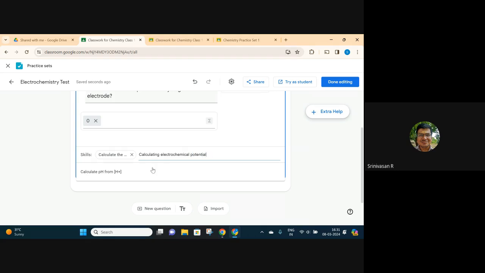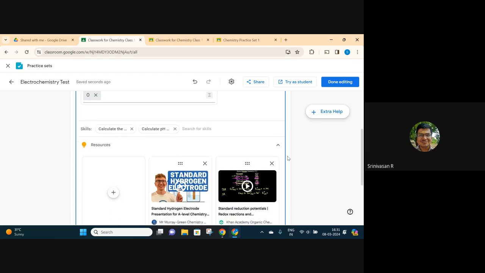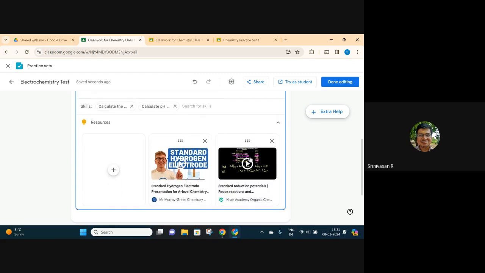Calculate pH from H plus, something like that it is showing up. If you want, you can select, or you can type your own skills as well. And some of the resources you can see here are automatically added. These resources will be shown up when the student is clicking on hint.